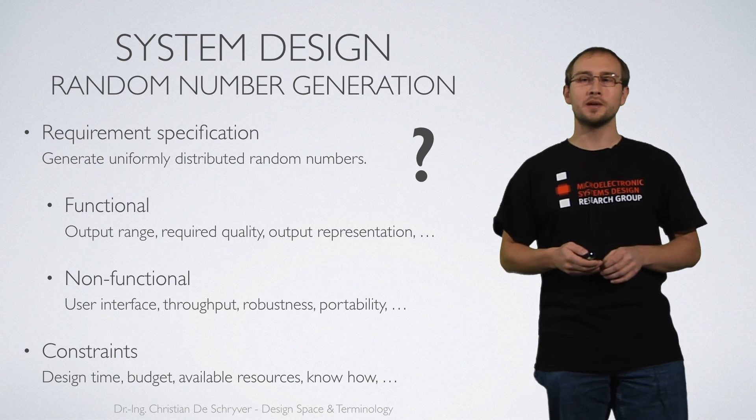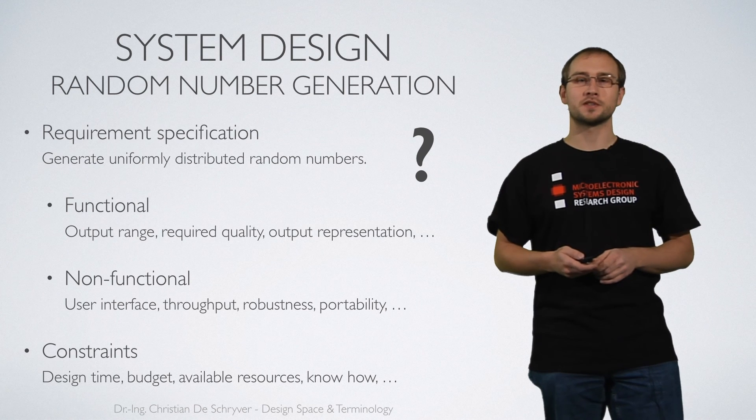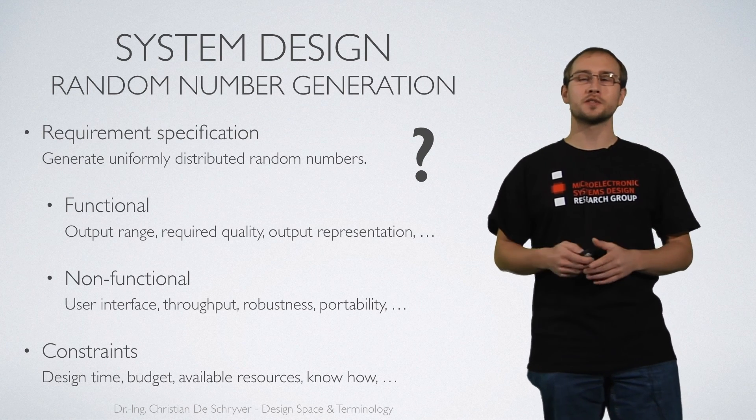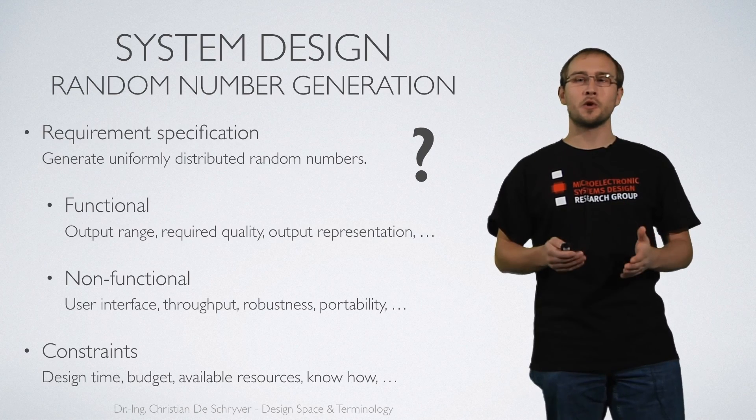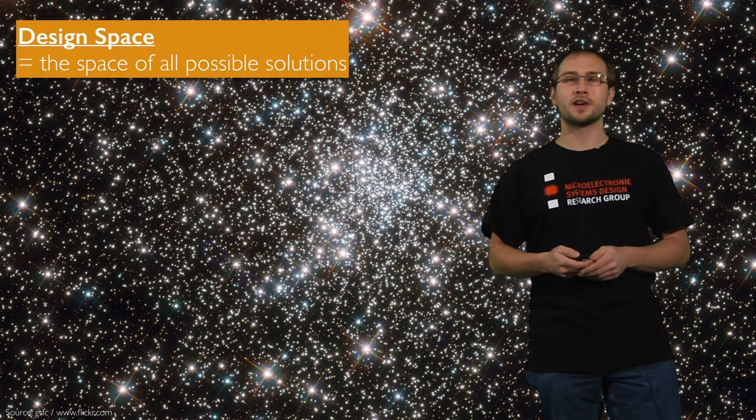Constraints in general can have a big impact on how you will proceed during the design process. But even with all those things fixed, specification and constraints, you go back to your office, sit down at your desk and what you are seeing is this. This is a space of all solutions that you can observe and that are instantly popping up to your mind. This is what we call the design space.